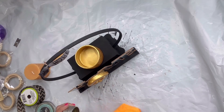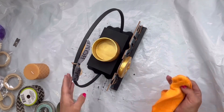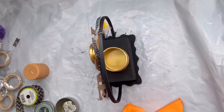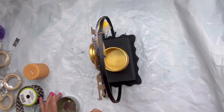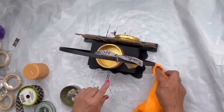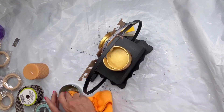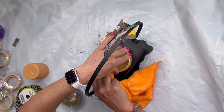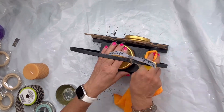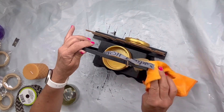To top everything off I'm going to take my salve — this is by Wise Owl, you can find the products at chocolatefancy.com. I'm going to use a microfiber cloth and just wipe on a little bit of the salve all over my project, and this is going to give me a nice top coat. I did wait until the end because if I did this first none of my glue would adhere. I use my finger to maneuver around the surfaces, so now you can have a nice top coat made out of essential oils and it smells good.